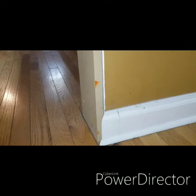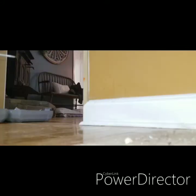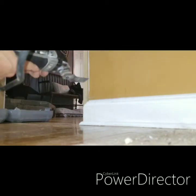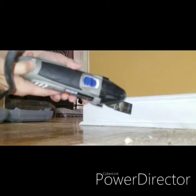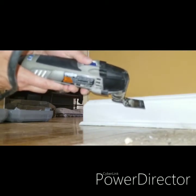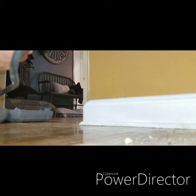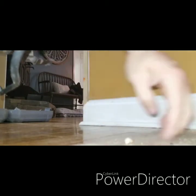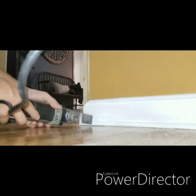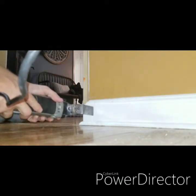I'll get it cut and we'll resume and I'll show you exactly what I'm doing. I don't know how well you can see this, but this thing has adjustable settings, different RPMs. So I'm gonna use it on its high setting, which is a 10, and cut right along the line.